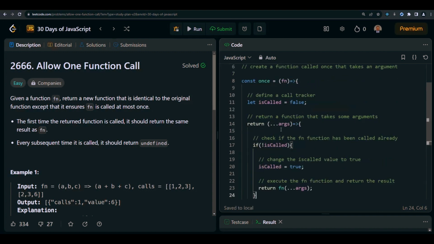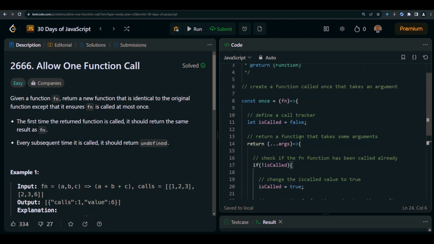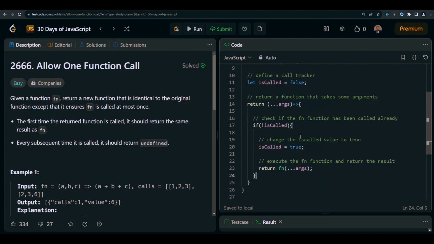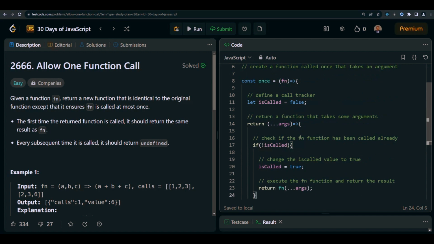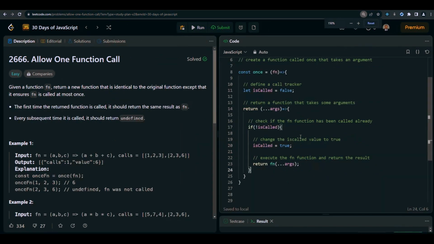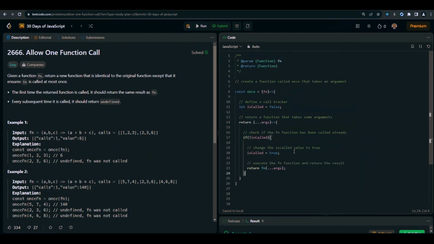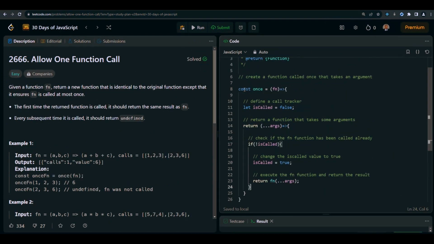I'm going to make it short so that you'll be able to see all the code on one screen. All right, so you can see all the code.